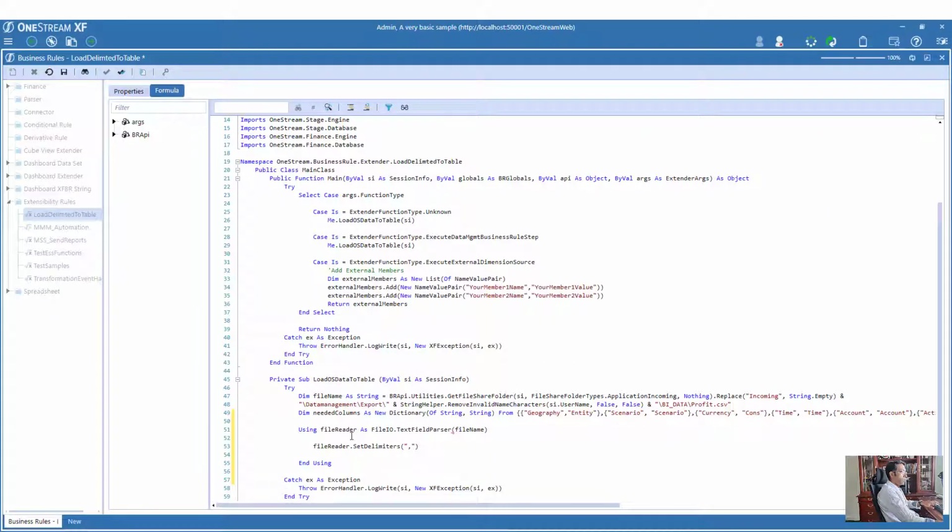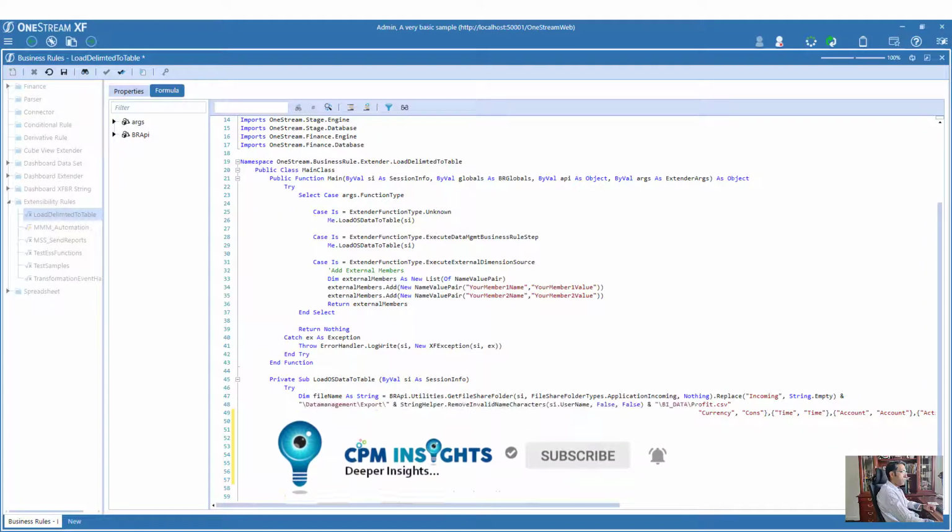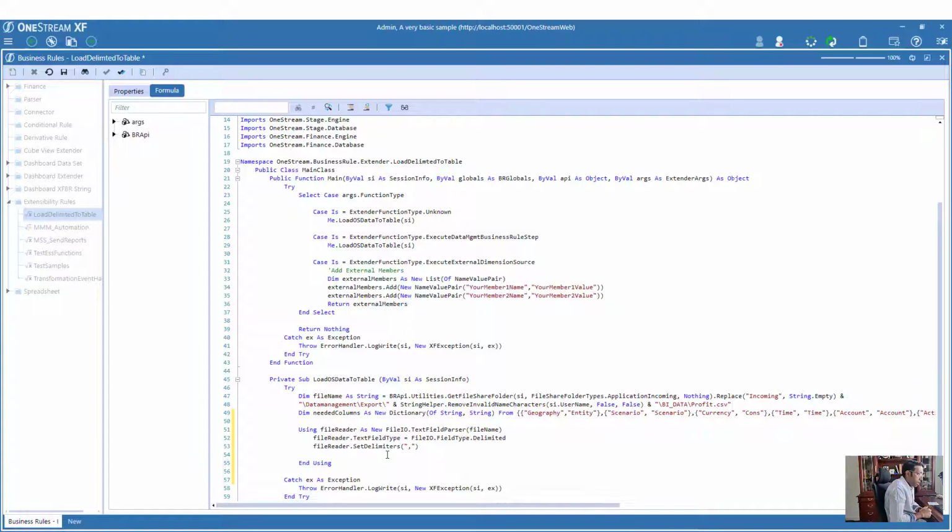So we do now have everything set. We can now start reading the file.